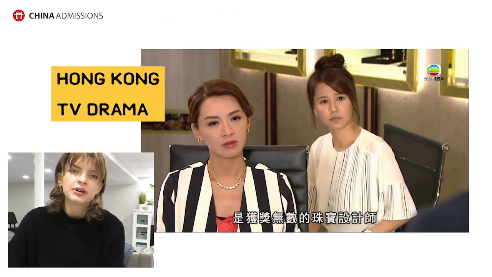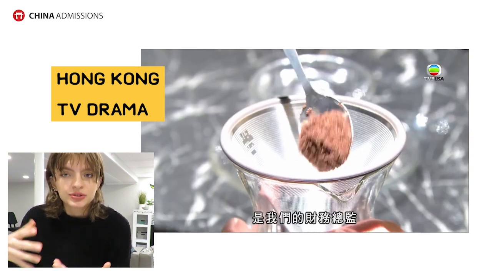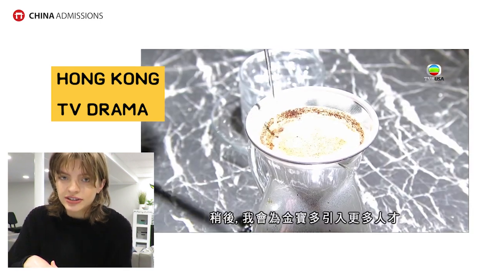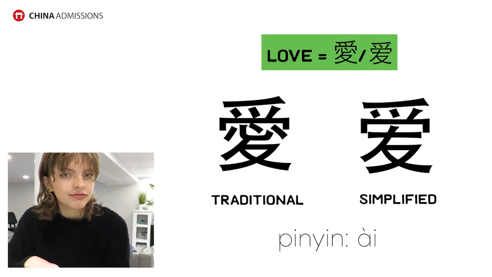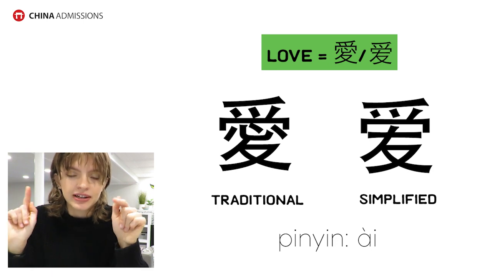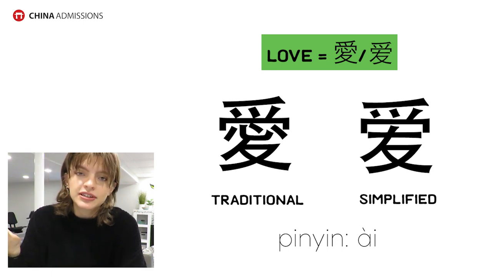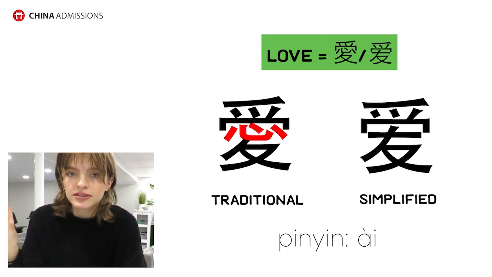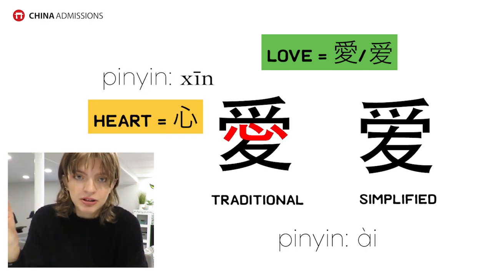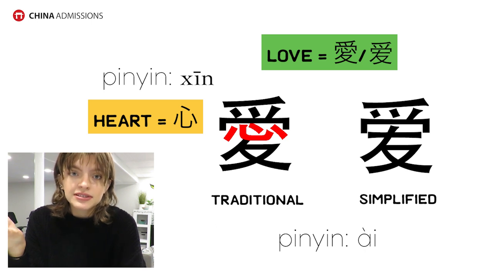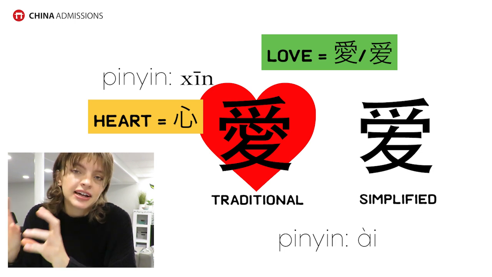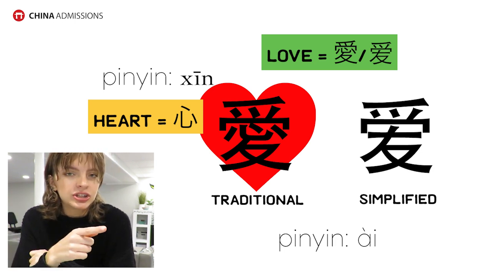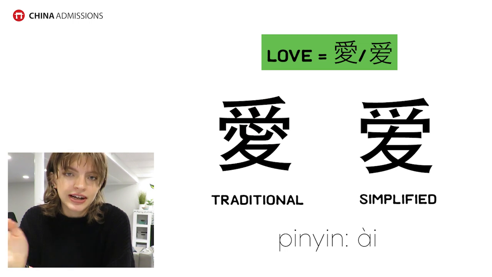In addition, a lot of people have really strong opinions about the historical and cultural beauty of traditional Chinese characters. Just as an example of this, let's take a look at the character ai, which means love. So here it is in the traditional and simplified version. In the traditional version, you can see that the character for heart, xin, is right in the middle of the character for love. This is considered really beautiful by a lot of people. The heart is literally inside the word for love. And in the simplified version, the heart is gone. They took the heart out as part of the simplification process.